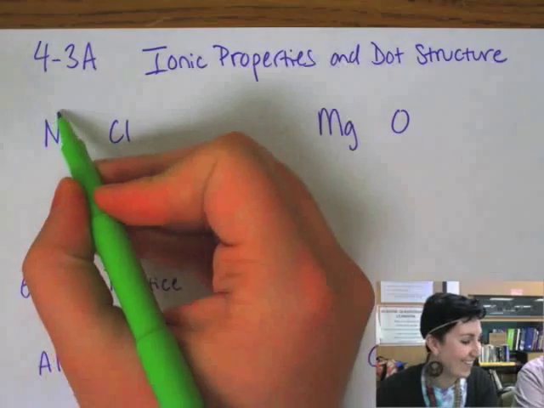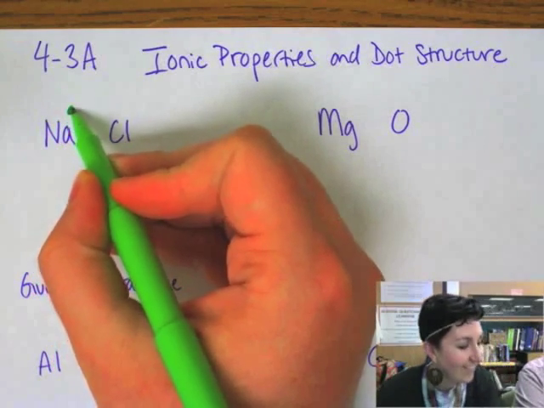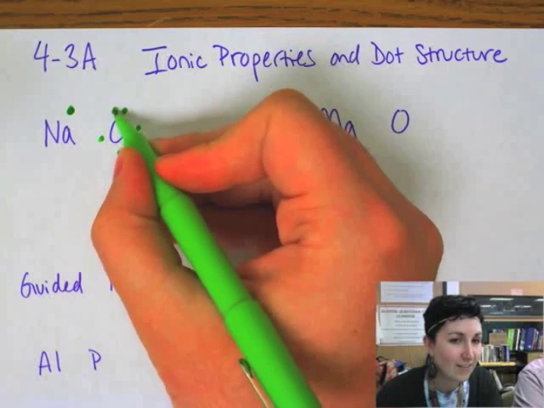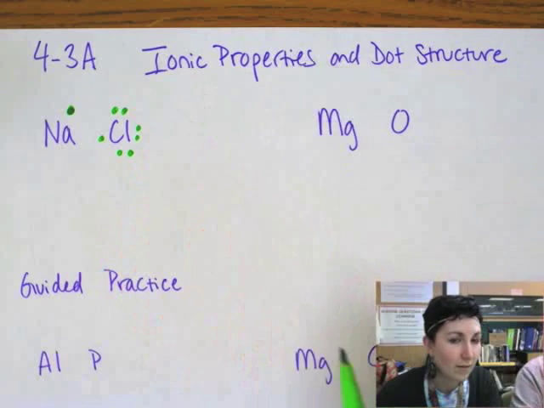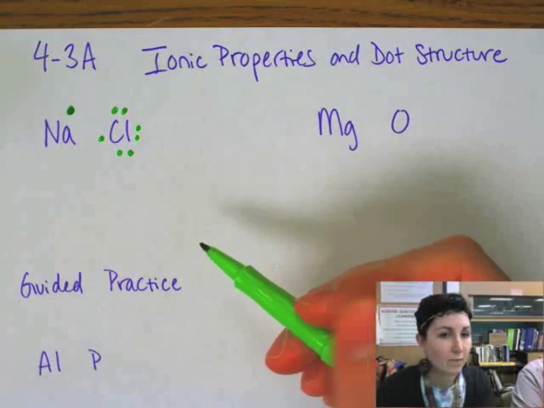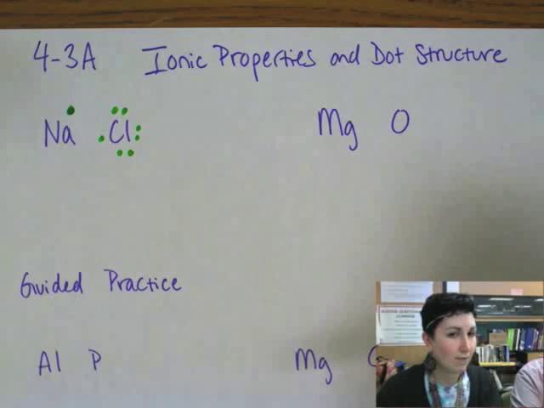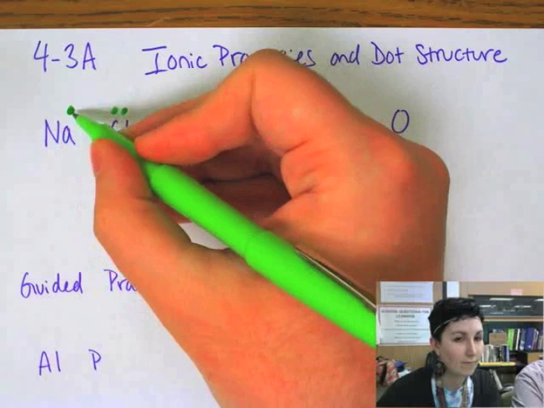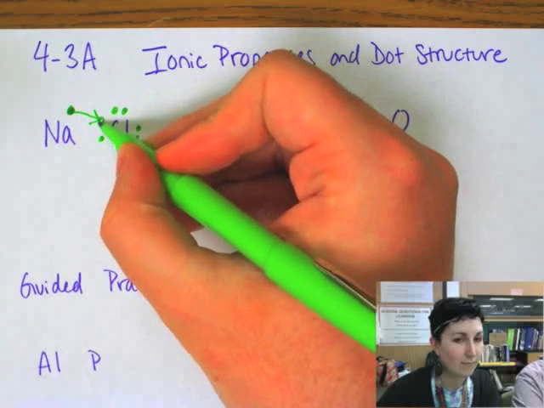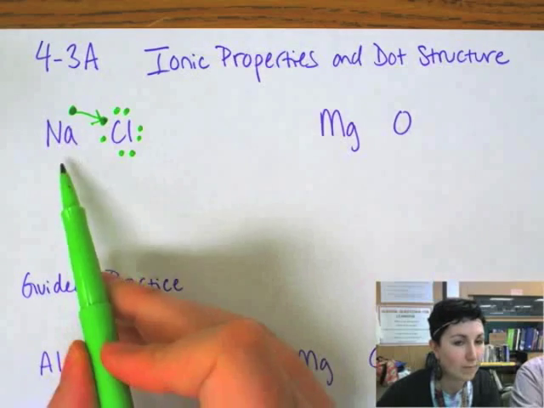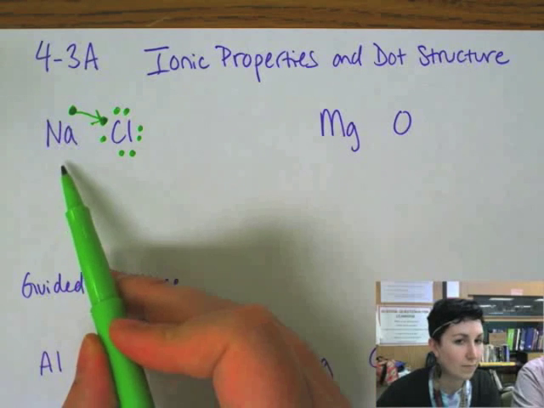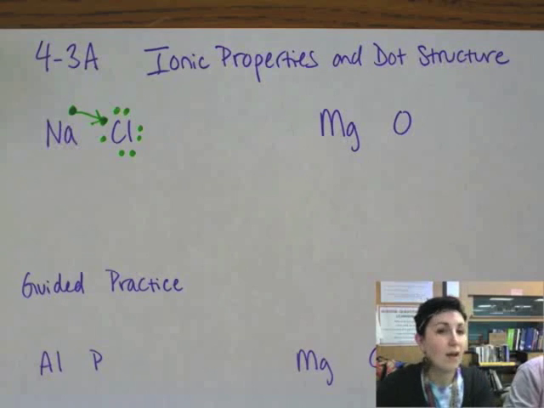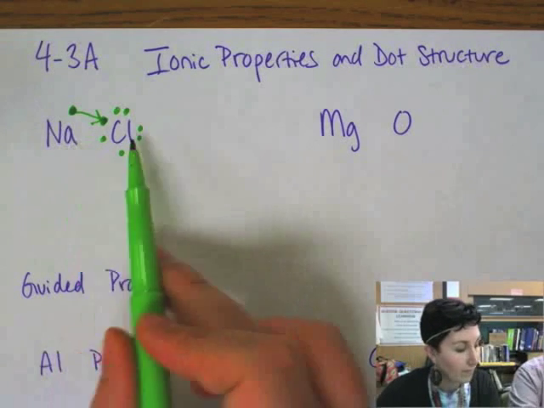So let's fill these guys in. So we have one happy little valence electron right there. And then we're going to have one, two, three, four, five, six, seven for chlorine. So chlorine has seven and he's not very happy because he wants to have eight. And that one of the sodium looks like it could fit right in that little hole there. It does. So what they're actually going to do is chlorine is going to say, hey sodium, I kind of want to take this, I want to take this electron of yours. But sodium doesn't really want to let chlorine have it entirely. So sodium is going to just stick around really close to chlorine. And that's the bonding part that happens.